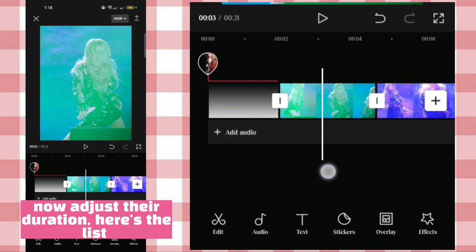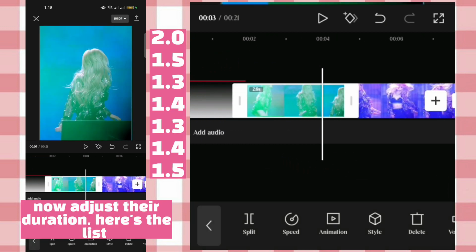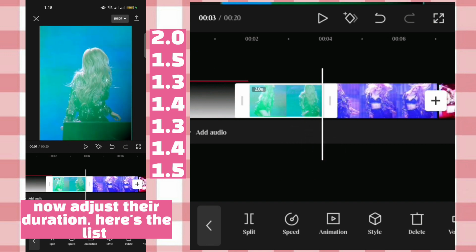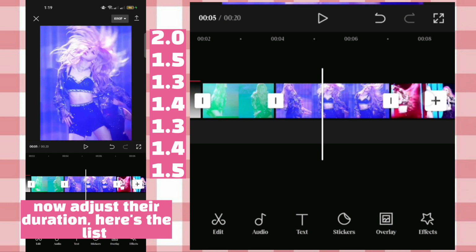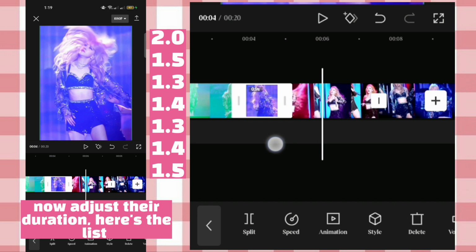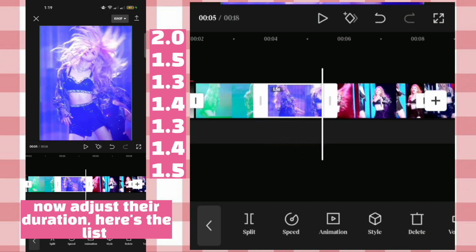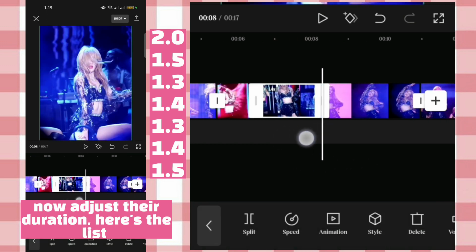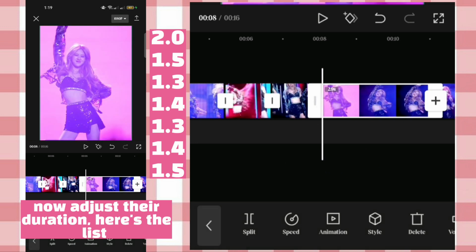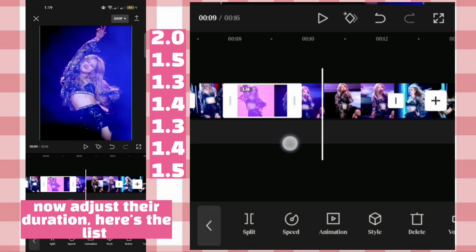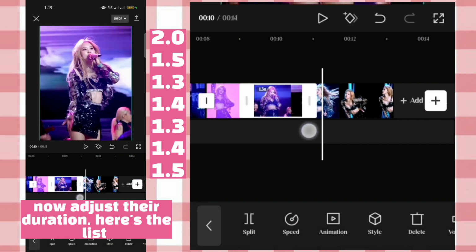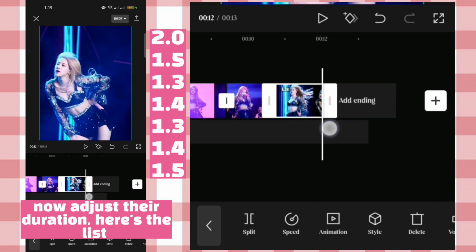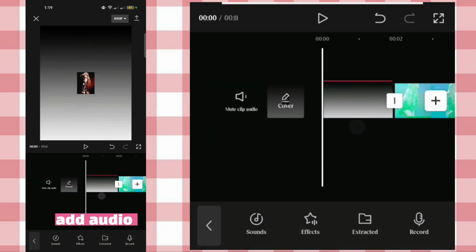Now adjust the duration. Here's the list. Add audio.